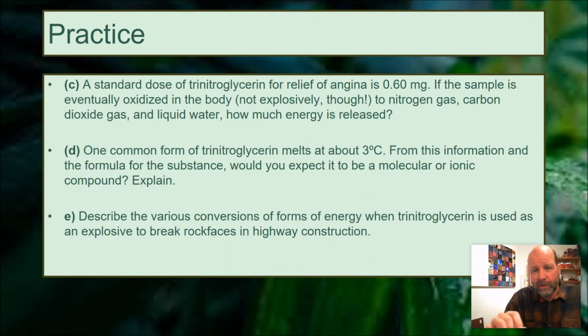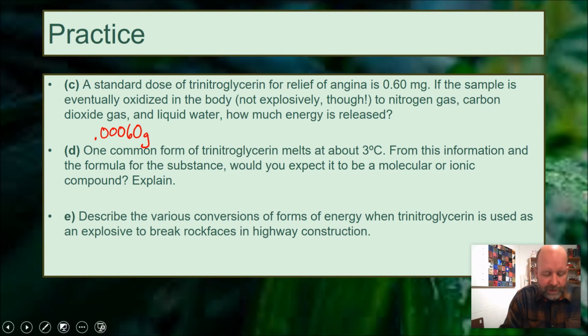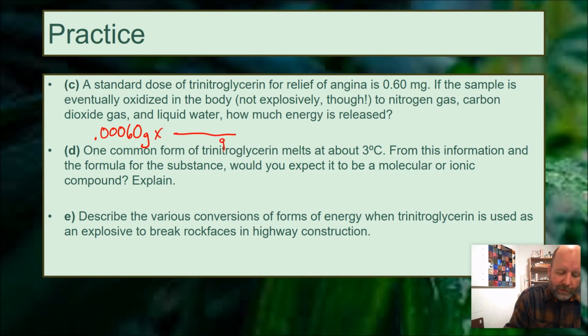So this one's pretty straightforward. It just wants to know how much energy comes from 0.6 milligrams of this stuff. This is basically a conversion problem. So I'm going to make that 0.00060 grams of the trinitroglycerin. I'm going to multiply that. I need to convert it into moles. So how many grams are there in 1 mole of this?